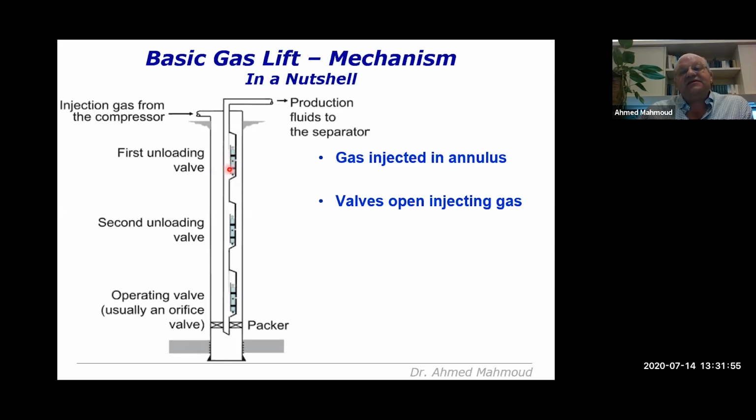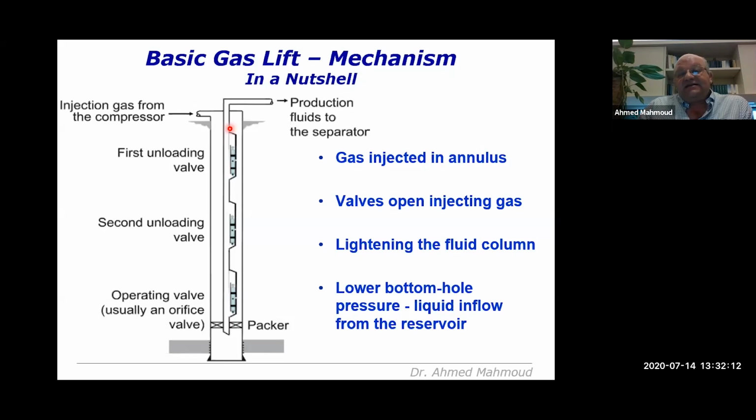Once it's injected inside the tubing, it will commingle with the fluids inside the tubing, reduce the hydrostatic, and then it will lighten the total fluid column here. Once that is done, the next thing that will automatically occur is basically I have reduced the overburden pressure on top of the pressure in the wellbore by lightening this fluid column, and then I'm actually attracting, helping more oil to flow from the reservoir into the wellbore and the process goes on.